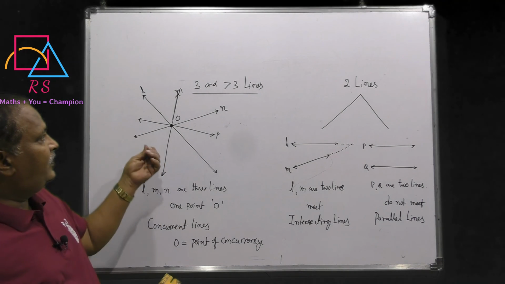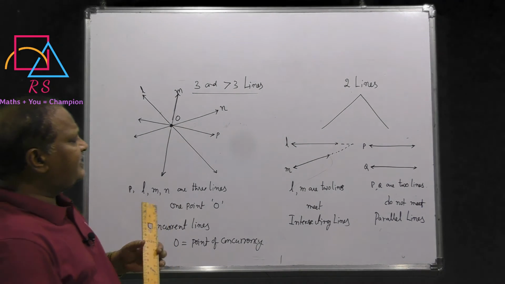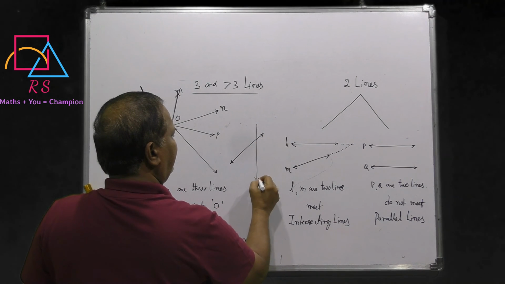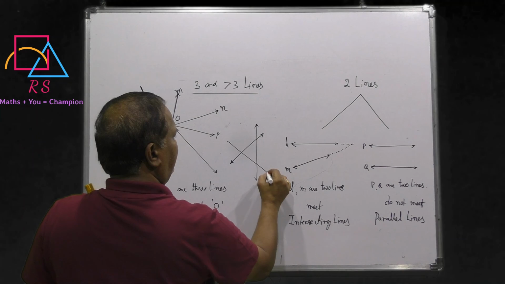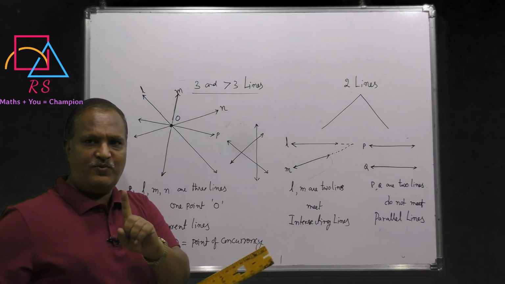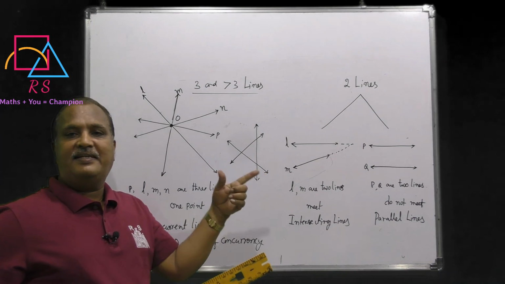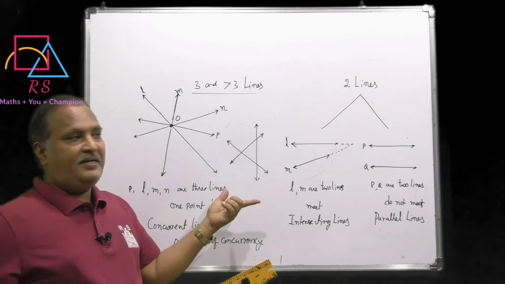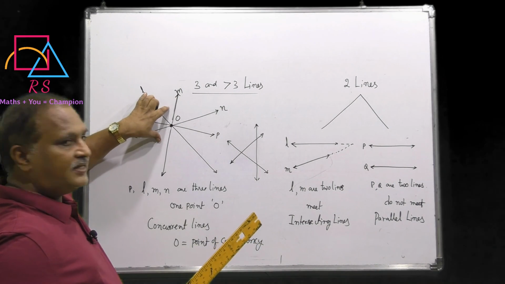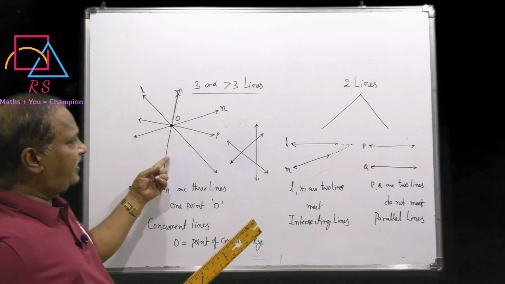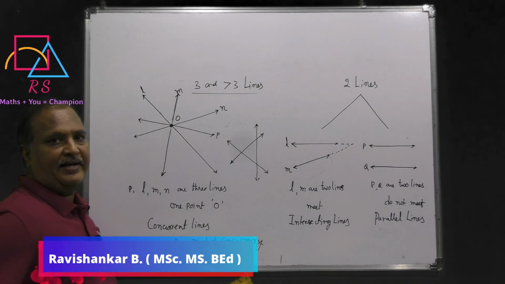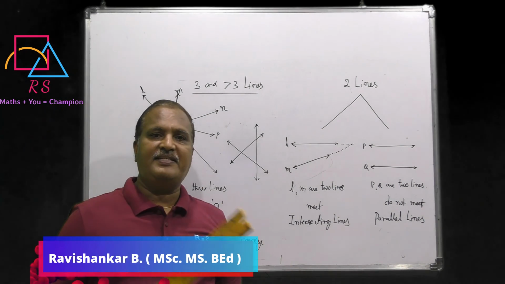So now we can draw 3 lines in the other manner also. We can draw 3 lines like this. That means these 3 lines are not passing through one point. They are passing through different points. So there is a possibility of drawing like this, and like this also. This is a special case. In this special case, these lines we call concurrent lines. I hope you have understood. We will see in the next lesson.